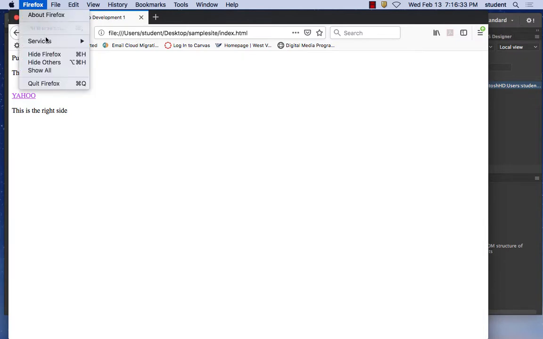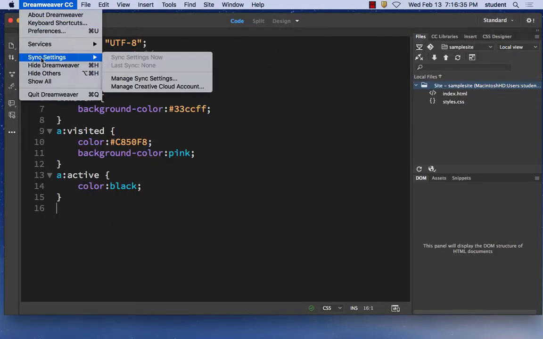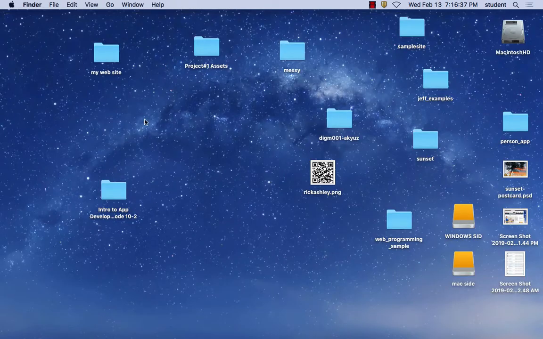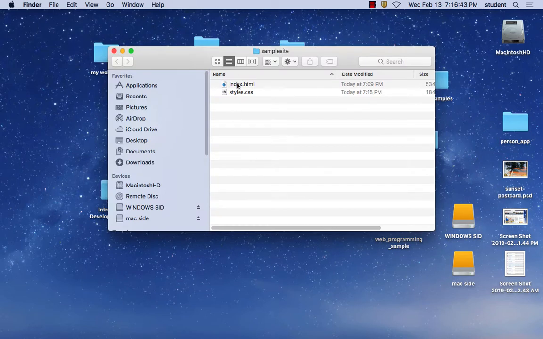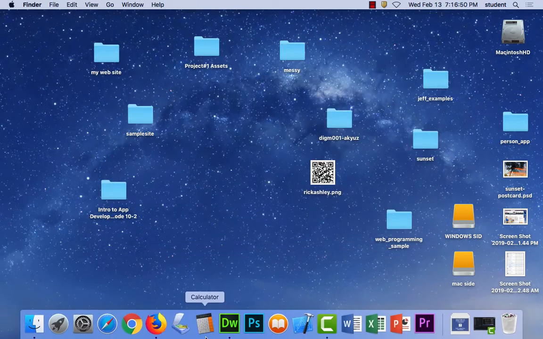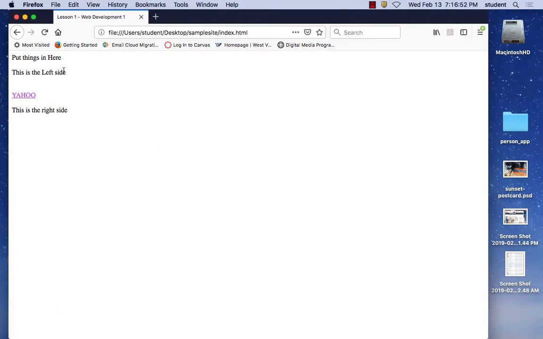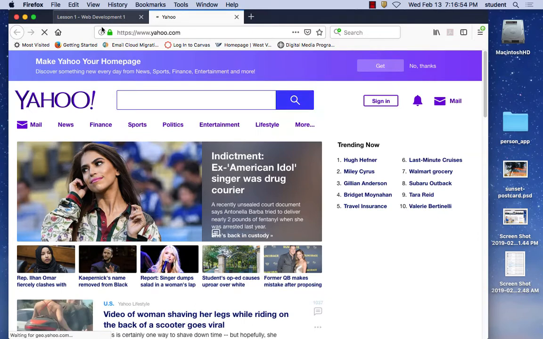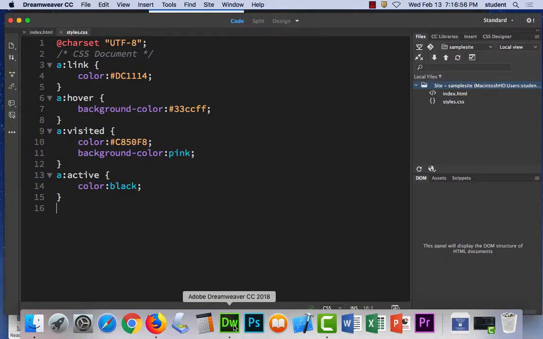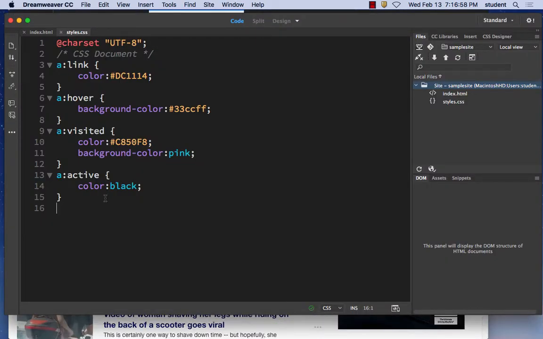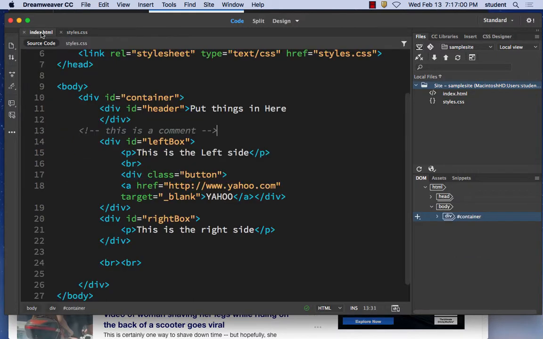Here, let's look here. Here's my sample. Where's my sample? Oh, here it is. Sample site. What's in my sample site? You have index HTML and CSS. They're both inside there. So let me go back to here. So there's my CSS. I just wrote it just like that. I just added a little bit more. There's my HTML.